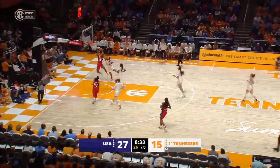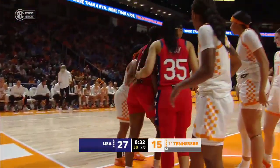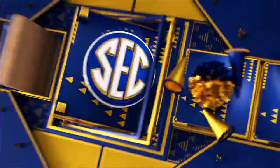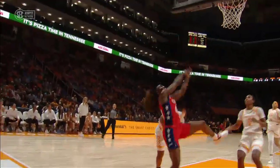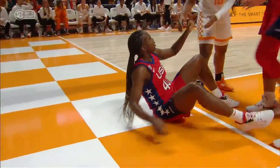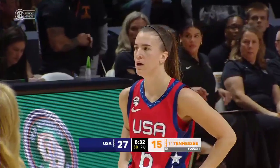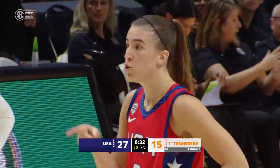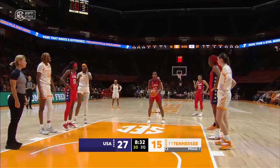Look at that advanced pass. It's beautiful. What a find up the court by Sabrina. You watch how hard and how wide USA basketball runs the floor. They have one transition opportunity after another right now because they are getting out on the break. And you know, dribbling through is a lot slower than advanced passing it. Sabrina finds lots of options up the court ahead of the ball. What a season she had with the New York Liberty, advancing to the finals.